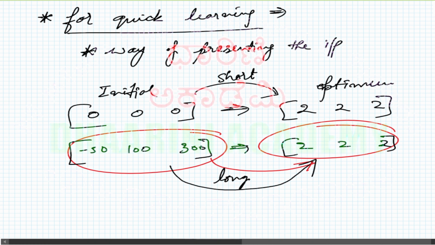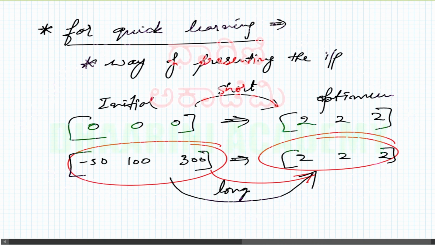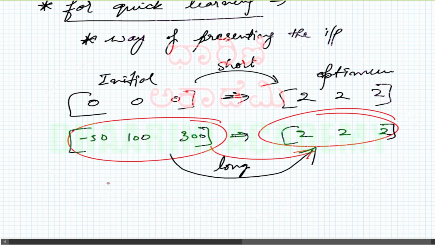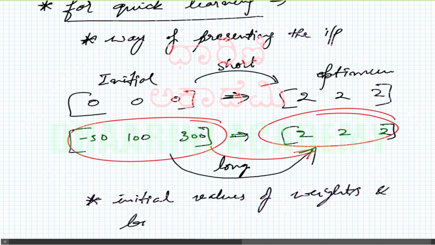So again, after that, what else do you think? Is there any other point? So the first one is right, the way of presenting the input corresponds to the speed of that. And you told about the initial values of weights and bias. I'll write that point as well now. Keep thinking, is there any other thing that might contribute to the speed of the learning process? All right, so this was the second point: the initial value of weights and the bias. Perfect.